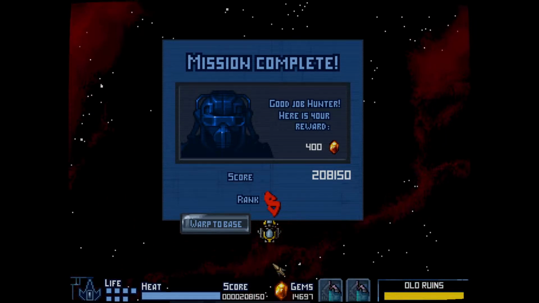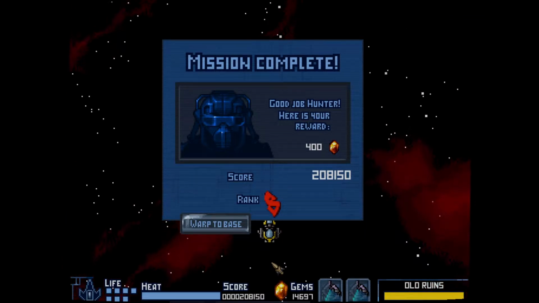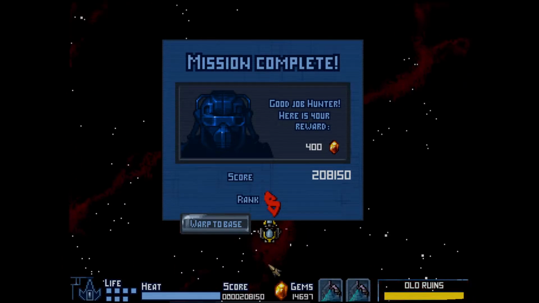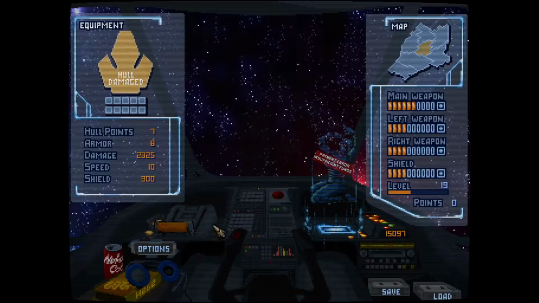Alright, so gather a lot of money or gems. I keep calling it money, but it's basically money, even though it's gems. And rank S, so you can do good on this level. You can do very good.